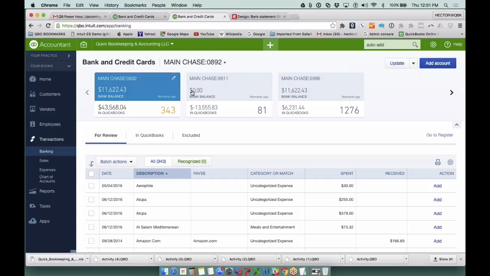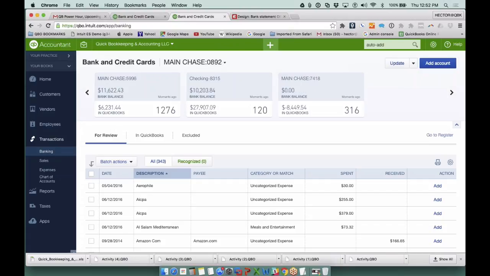So if you do a direct connect, right, when you log in with your username and password, you bring in the first 90 days, and your bank feeds is working automatically. Well, that information is coming from the bank. I can't really do much about that. But when you do manual uploads, where you manually upload a QBO file, where does this bank balance come from? And again, this doesn't affect your bank. This is just reference. This is just for show, and it does confuse some people. So that's a whole other story. But that right there doesn't affect your accounting in any way. This is just for you to see what the bank gave you as information about it.